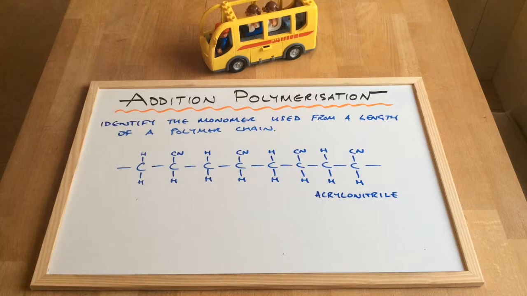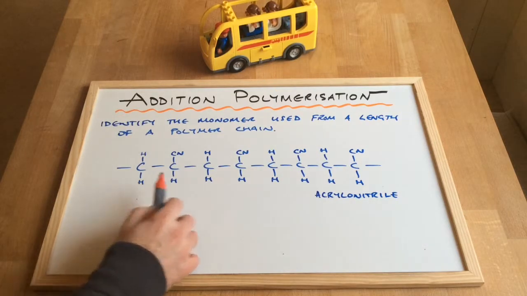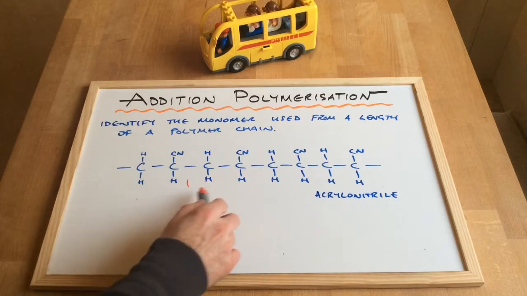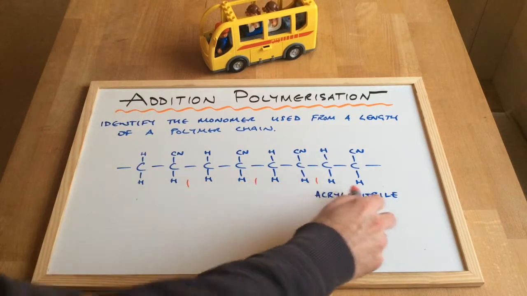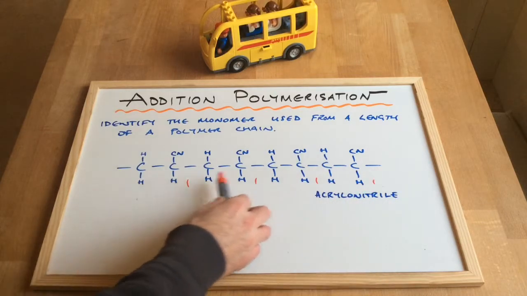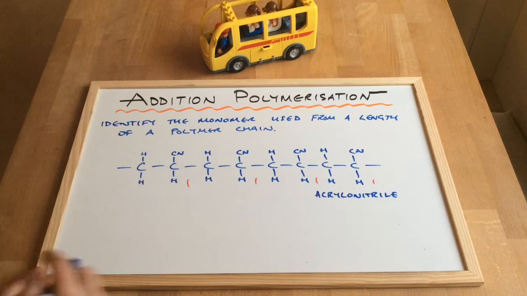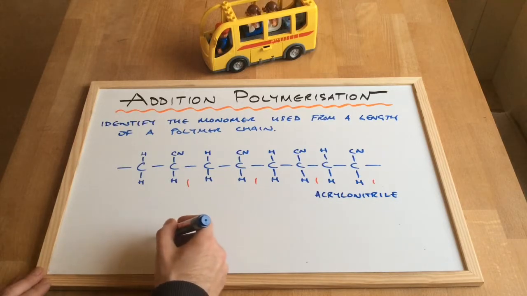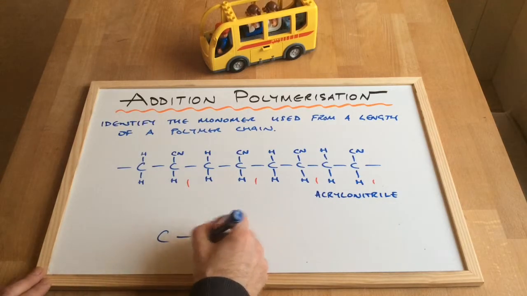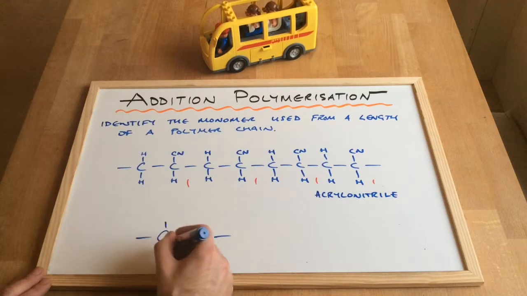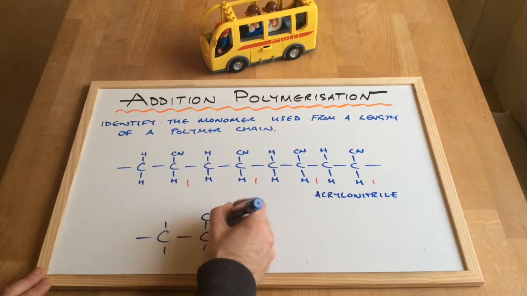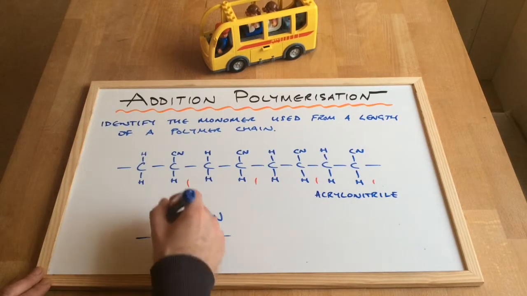So let's have a look at some repeat units. How many repeat units have we got here? Well, you can see that we're getting repeats there, there, there. Okay, so we've got 1, 2, 3, 4 repeat units. So once you've identified the repeat units, visualize what one of them would look like on its own, or sketch it in pencil or something on the corner of your paper. So I'll draw it up here. So we've got that CN there, and then the rest are H's.